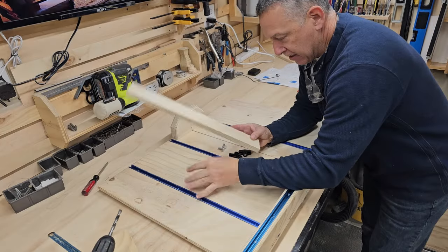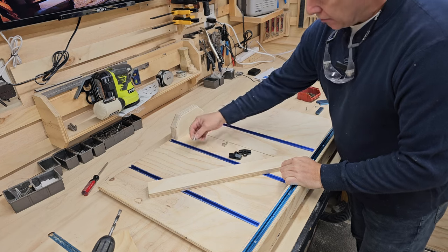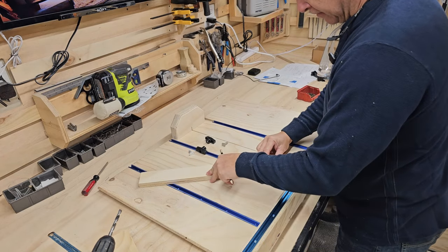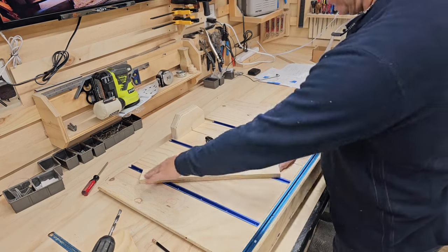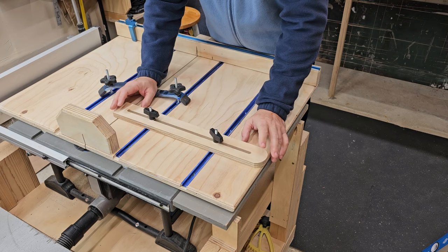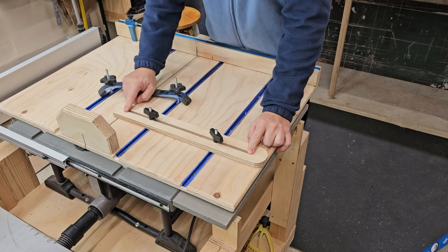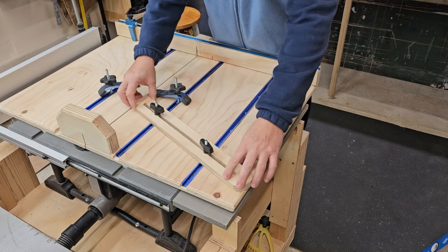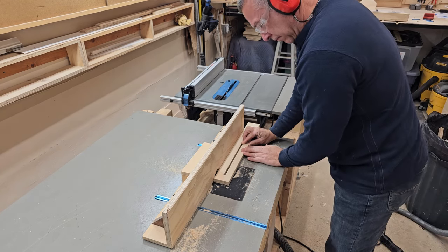Next, we're building the track for angle cuts. We need a piece of wood long enough so it can pivot. Using a couple of T-bolts and handles, we'll mount it in the t-track. I drew holes at each end, drew a line across, and using a straight bit at the router table, cut a channel between the two points so the fence can move to any angle I want. My first pass wasn't wide enough for the T-bolts, so I made another pass to widen the channel.